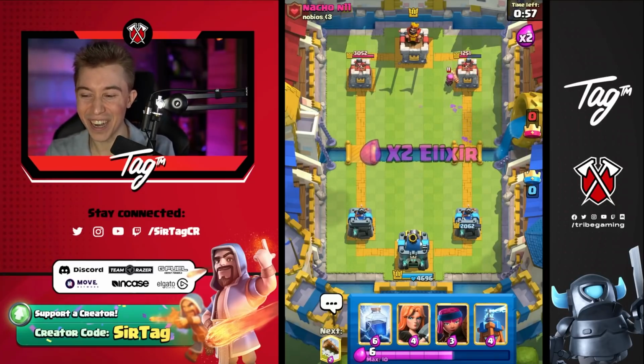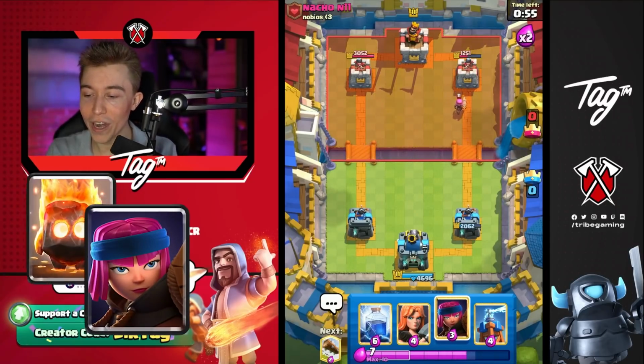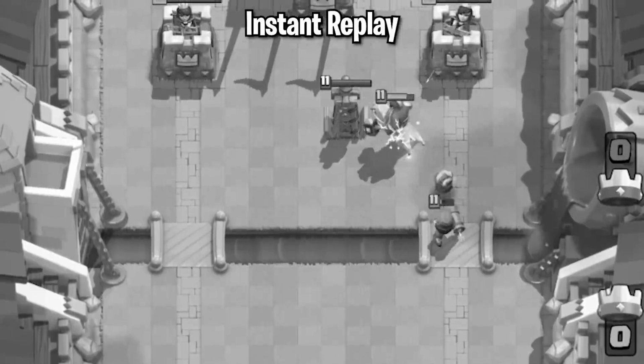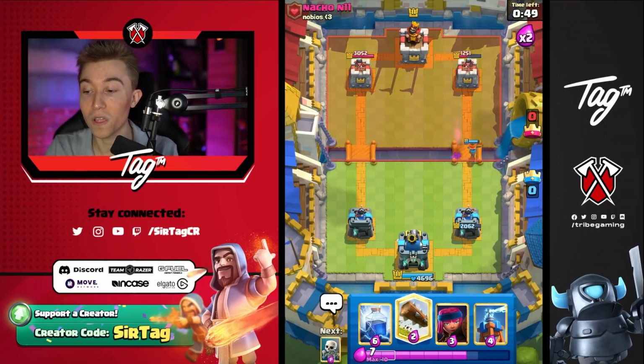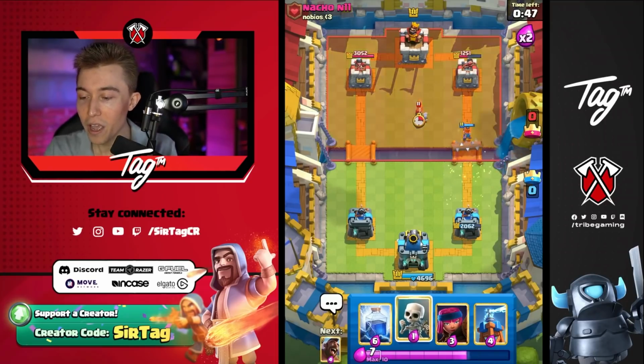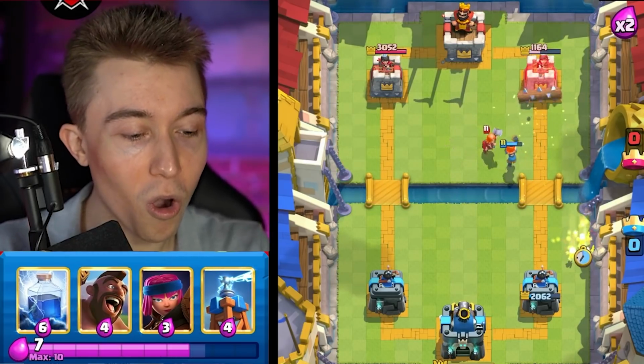That really didn't work. But even though I had a Firecracker, a Fire Spirit, and a Hog Rider, if he drops the Tesla in the right spot, you still can't break through it. So you need Lightning to be able to break through a Tesla unless they misplace it like you did earlier. If you don't know, now you know. We're always learning out here.